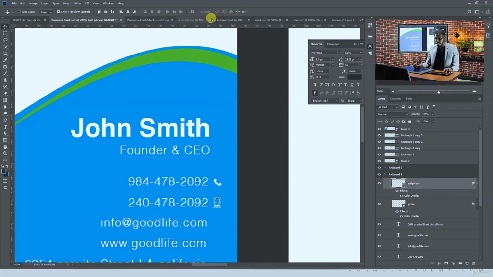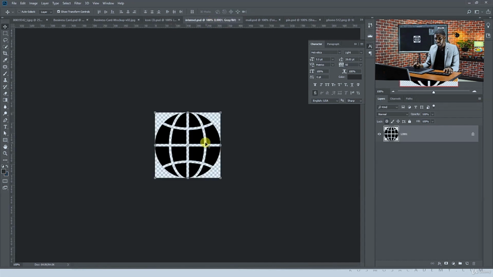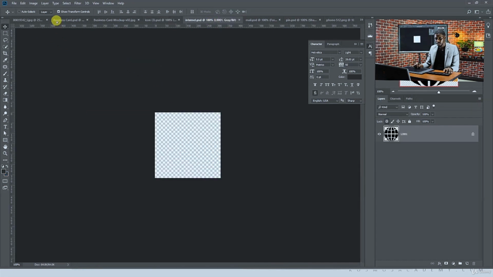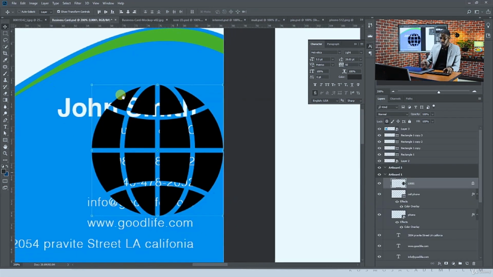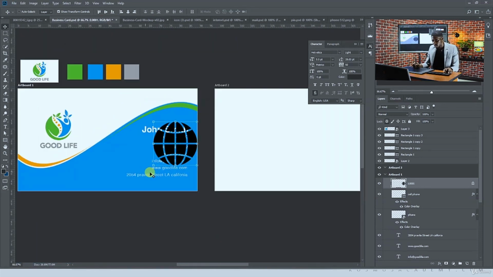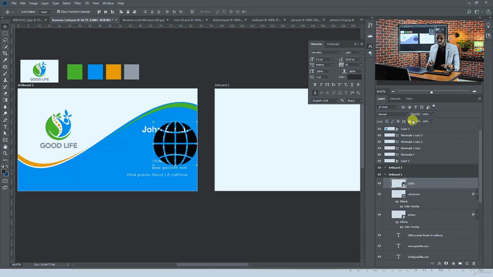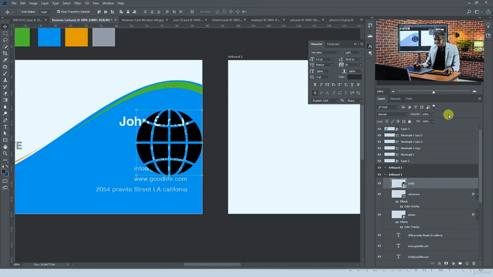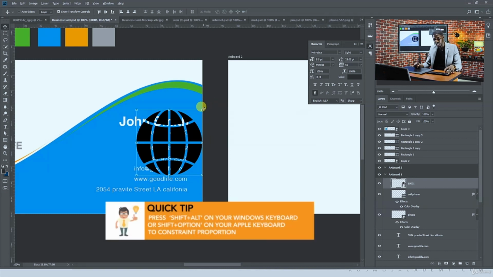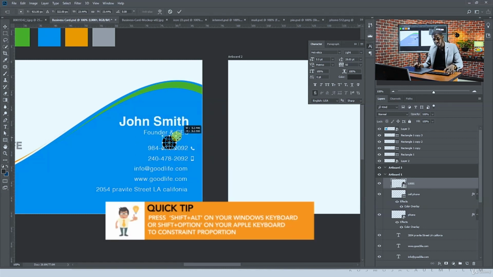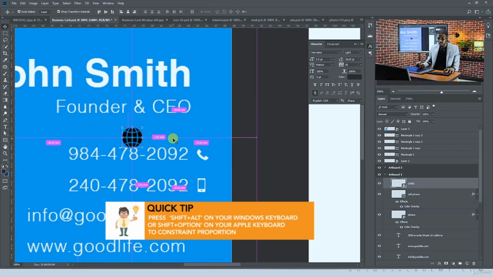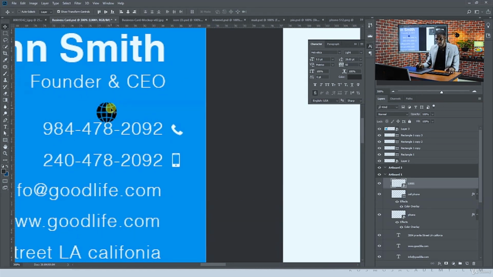Now, I'm going to select the internet icon, put it here. Now, the internet icon is locked, so I have to unlock it, right click on it and choose convert to smart object to protect the image from pixelation, and also hold the shift and the alt key to make the size very small, and by holding the shift and the alt it constrains to the proportion.